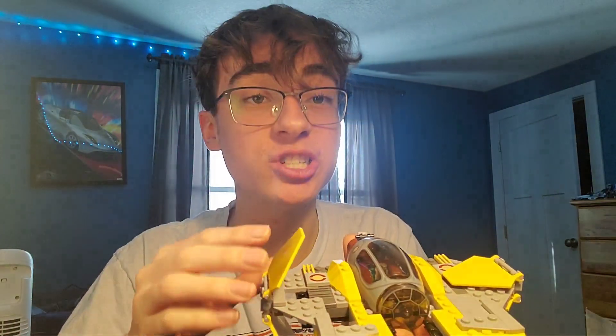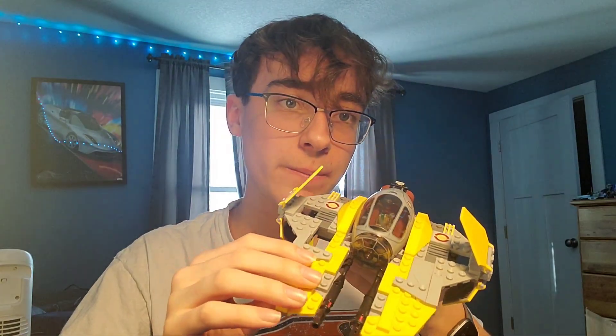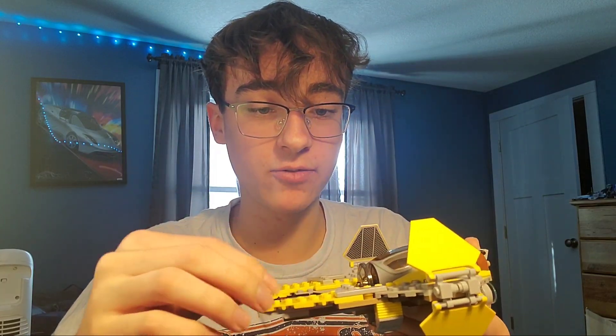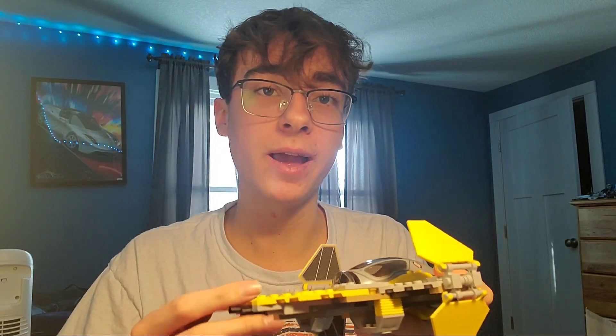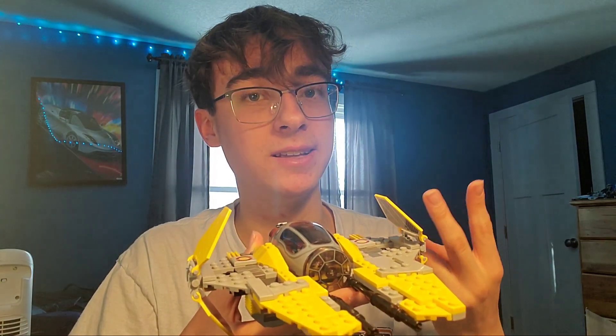I actually have a set over here — here it is in all of its glory. This is not the original one I had when I was younger. I'll fix these wings really quick. I actually just bought this one off of Mercari for about $30. It did come with all the figures and everything, so I got a good deal on it. This fighter is just so awesome. They made an updated one in 2020, and that model is probably just a little bit better in some regards — there's not much you can improve on a model like this. However, the figure in this set is much better because it is actually accurate. This just holds a special place in my heart. It's a perfect first set for any kid — it comes with the main character of the prequels and R2-D2. It kind of got me into the theme, and I wouldn't be here today without this set.